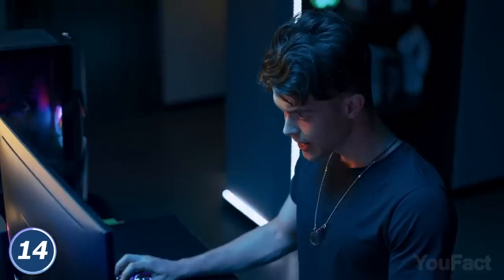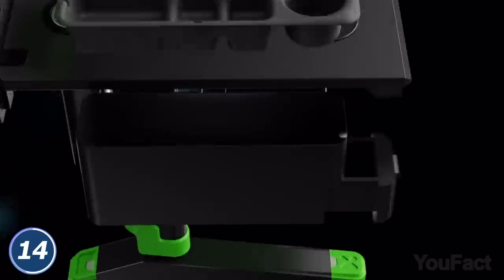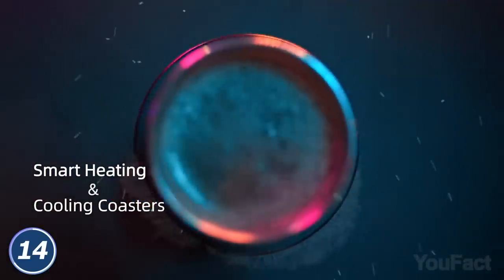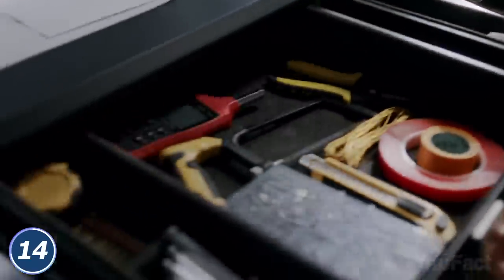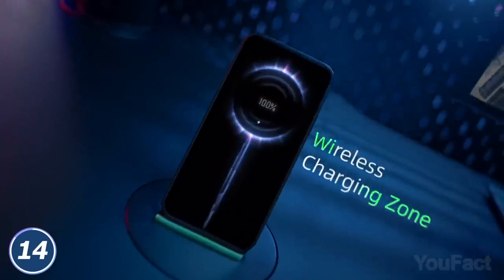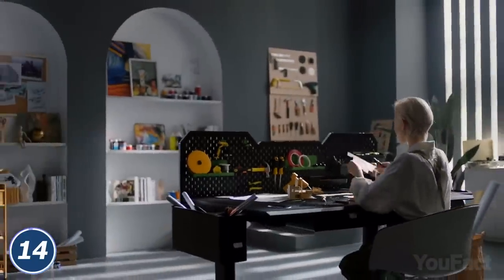There's no need for additional lighting. The integrated RGB lights feature several modes and effects, and all your peripherals will be neatly organized. The desk includes two speakers that pop out right from the tabletop, smart heating and cooling coasters to keep your drinks at a preferable temperature, two drawers for all the cables, and a bunch of ports in one place to keep your workspace clean. You might also need the charging zone to top up your phone. The DIY enthusiasts will appreciate that board with holes to hang all their multi-tools.